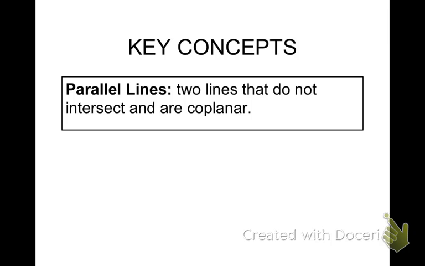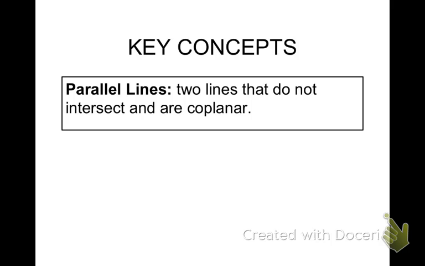Okay, so let's think about this. For them to be in the same plane, what needs to be true about the parallel lines? They need to be going in like the same direction, right? Because couldn't I, if I focused on this strip right here in the ceiling, couldn't I take a strip of tape and make a line that's going directly below it and make that also be parallel, right? Okay, so parallel lines need to be going in the same direction. They need to be in the same plane, and they never will intersect.